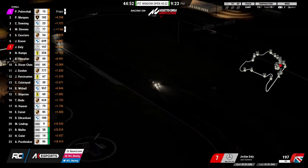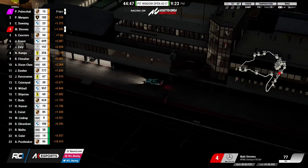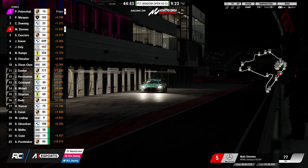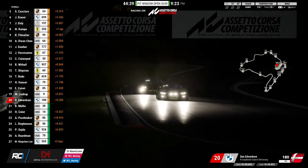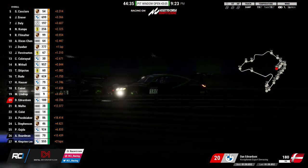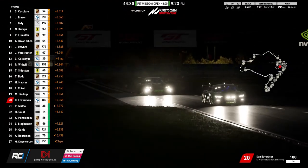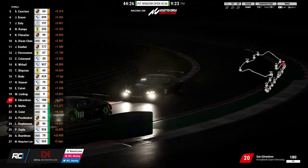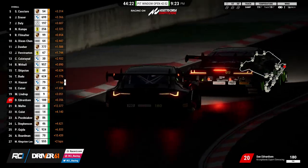Dan Edvardsen being spun out in the car number 180 there, and another car on pit lane is Polovchuk. So, and Matt Stevens. So these guys all pitting now. We do think these guys are pitting for dry tyres, including Hugo Kolo and the other cars that have pitted so far, Marlow as well in the other Audi. We think these guys have all pitted for dry tyres. Maybe it was just a lap too early for Connacht there to get onto the dry tyres. Obviously, Marlow could put a slightly quicker lap in on the wets, and that 1 second pit stop as well.